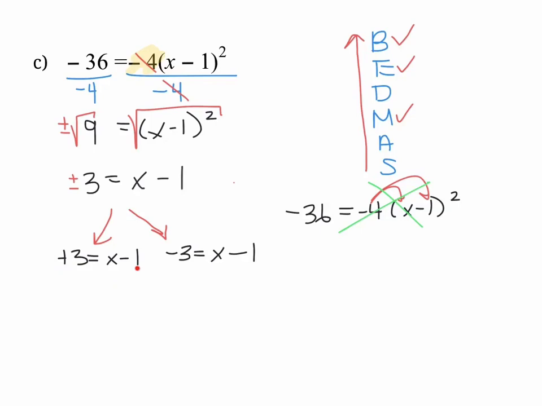So this one we've solved before. We got this answer already. I'm going to get rid of the negative 1, bring it over. It's going to be positive 1. So I've got positive 3 plus 1 is equal to x, and we have the answer of 4. 4 is equal to x. We had that one. Here's the answer that we were missing. I'm going to bring this negative 1 onto this side to get x by itself. So I've got negative 3 plus 1 is equal to x. And negative 3 plus 1 is going to be negative 2, and that is what?